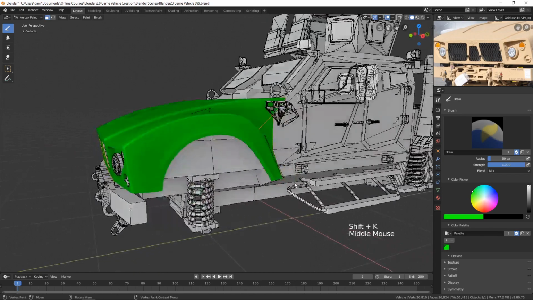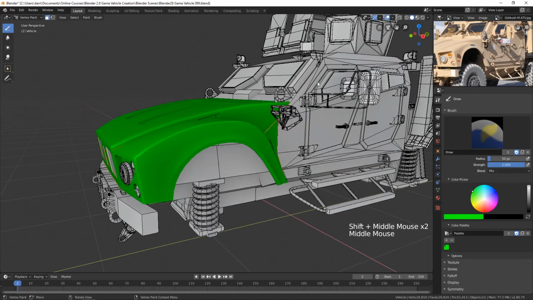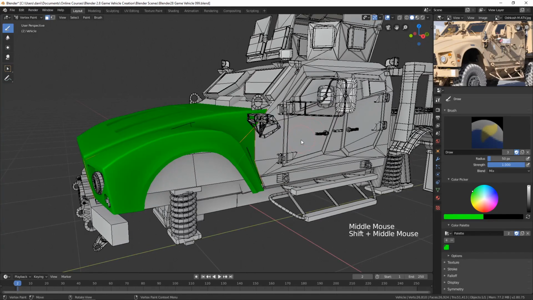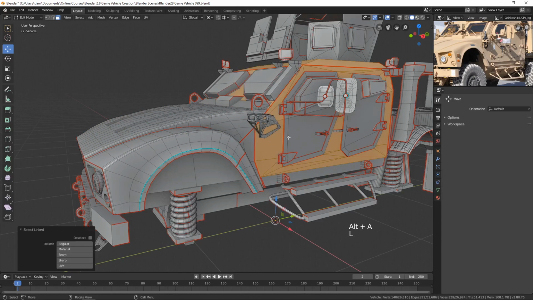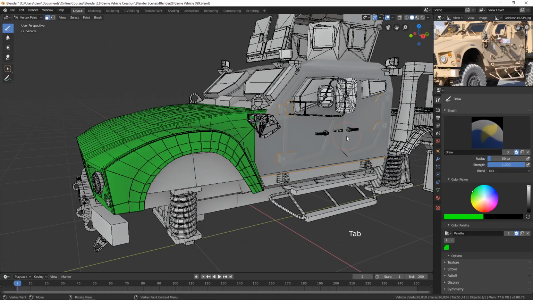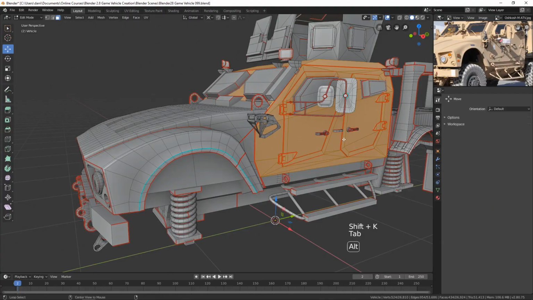So now we've got this particular color signifying this particular material here on the hood. And we want to go ahead and add it to really almost everything else. So I'm going to tab back into edit mode, and I'll deselect that, and I'll just use the L key to begin coming through and selecting objects in here. So let's grab these here, and I'll press the tab key to go back to Vertex Paint, Shift K, tab back into edit mode, and there we go.